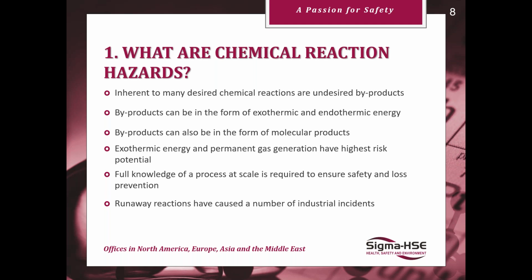So exothermic energy and permanent gas generation will have the highest risk potential to any process, and full knowledge of a process at scale is required to ensure safety with the process and also prevention of loss. Ultimately, when you're manufacturing, you want the most efficient process possible. That's the nature of it. Runaway reactions, unfortunately, have caused a number of industrial incidents all over the world, and we're always learning.